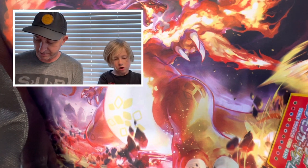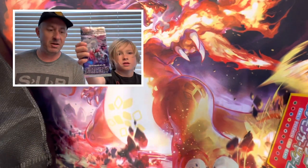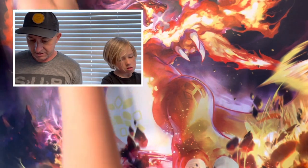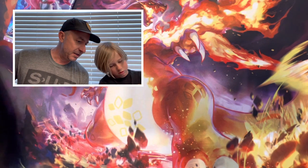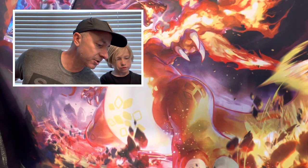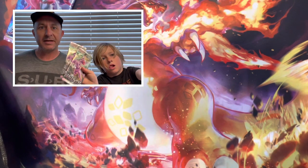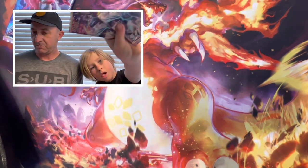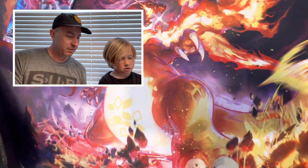All right, here we go. Japanese packs? I don't know which packs these belong to. You can do the lower one. So you have one pack. I think they're all Sun and Moon, it looks like. Type of packs. Oliver's trying to get his hand in. See, you do it in here, buddy. Let's put him in here.